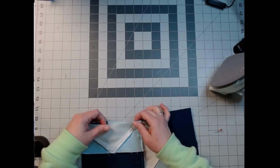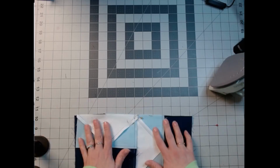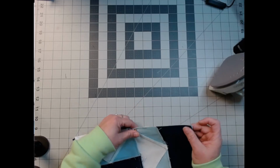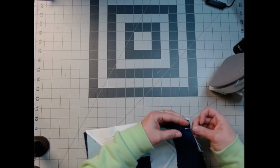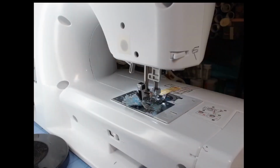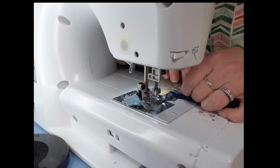and then we'll do our best on this. Just cut a little crooked, no big deal. And this one lines up pretty good. So we're just gonna go sew this down and then come right back. All right.